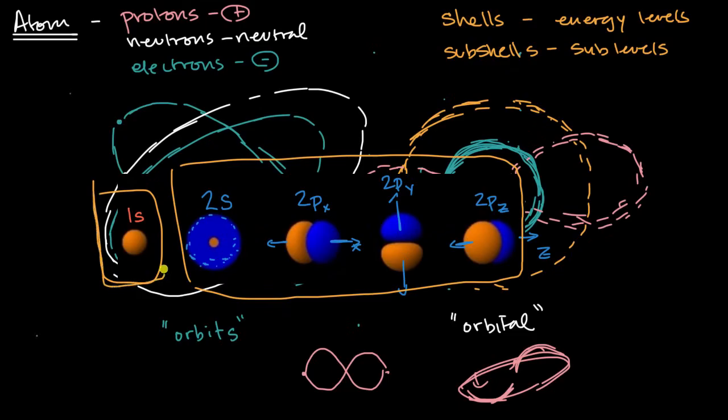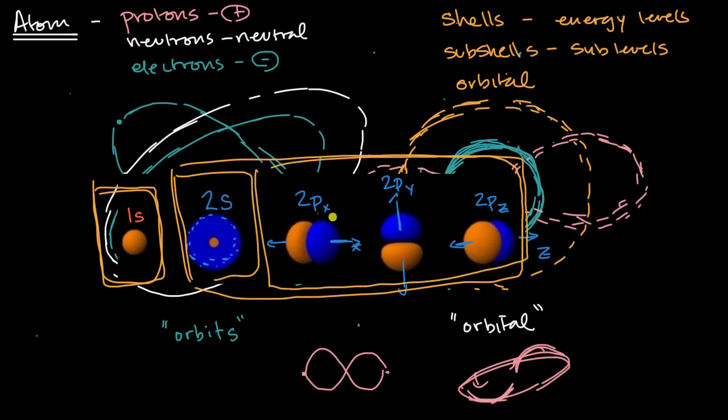So if I circle this, I'm talking about that first shell. The first shell only contains 1 subshell, and that's the 1s subshell. And the 1s subshell only has 1 orbital, once again, the 1s orbital. So for the first shell, the shell, the subshell, and the orbital are all referring to the same thing. But as we get to the second shell, it's a little bit different. If we talk about the subshells, in the second shell, there's s and p. So this is a subshell, and this is another subshell right over here. There are actually 3 orbitals in the p subshell.